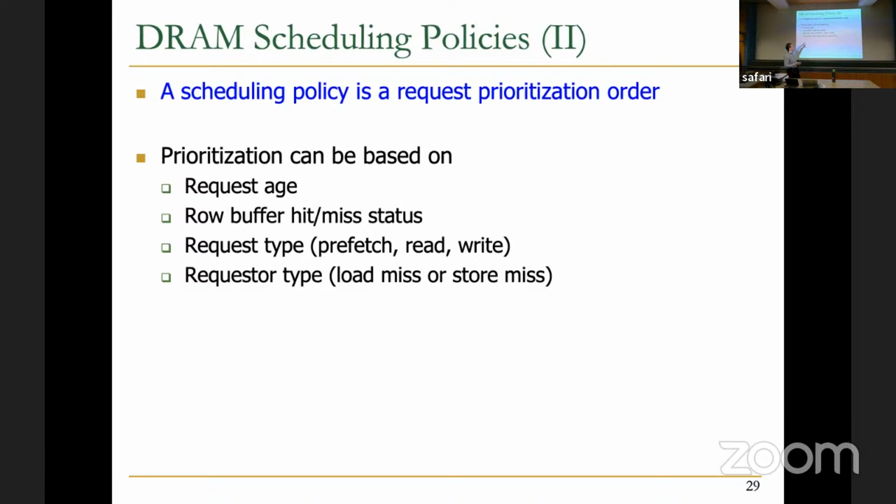When you're doing a load from memory, the understanding is that there should be a dependent instruction that's going to get that data. So if it's a load miss, then you're actually delaying those dependent instructions, whereas with a store miss, it's not actually clear when the dependent instruction will come for that store. And you can do a lot of bypassing techniques internally in the processor, as well as the cache, to reduce the overhead of store misses.